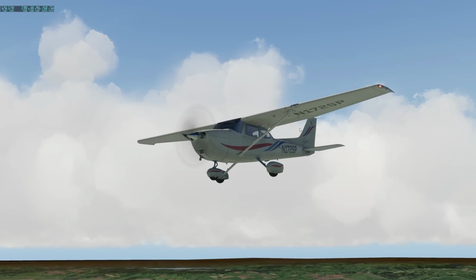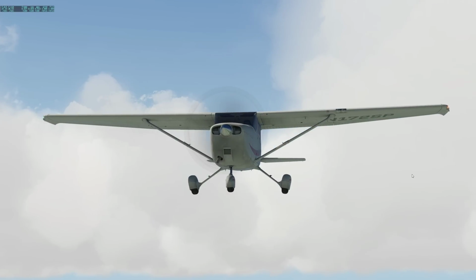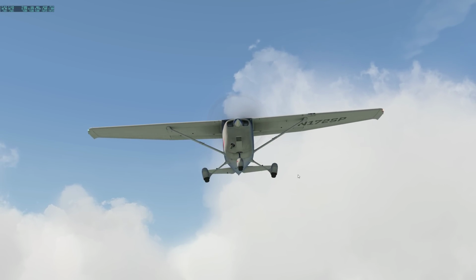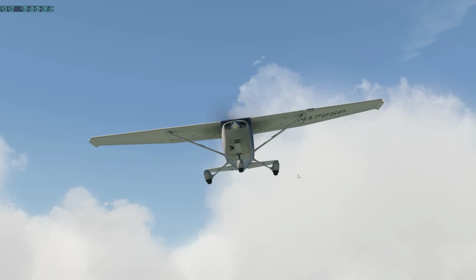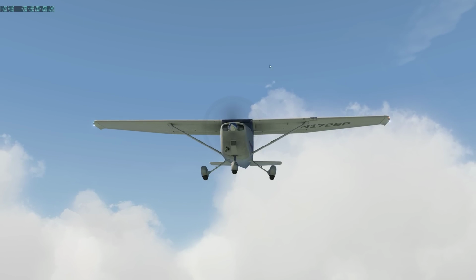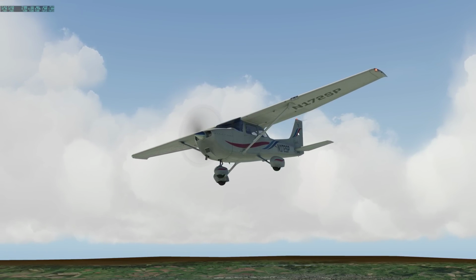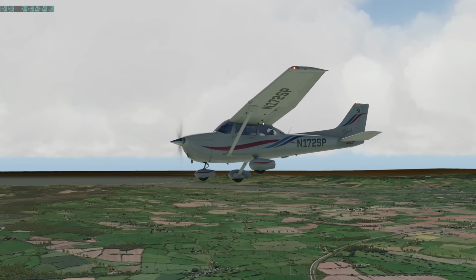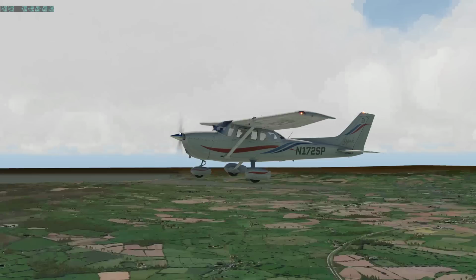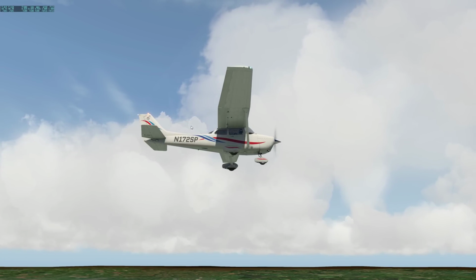The clouds look really good though, especially with the new lighting engine in X-Plane 11. It just complements it. So this is what I was saying earlier about pros and cons of both. It's difficult really. If XEnviro had these type of clouds, it would be pretty good, but I'm sure it'll affect the FPS. Definitely see less FPS, or worse FPS in SkyMax Pro than I do on XEnviro. But it is using HD clouds, as you can see.